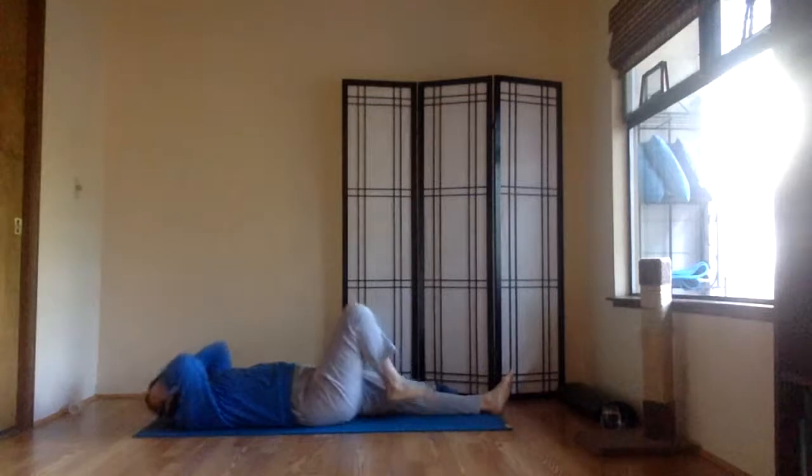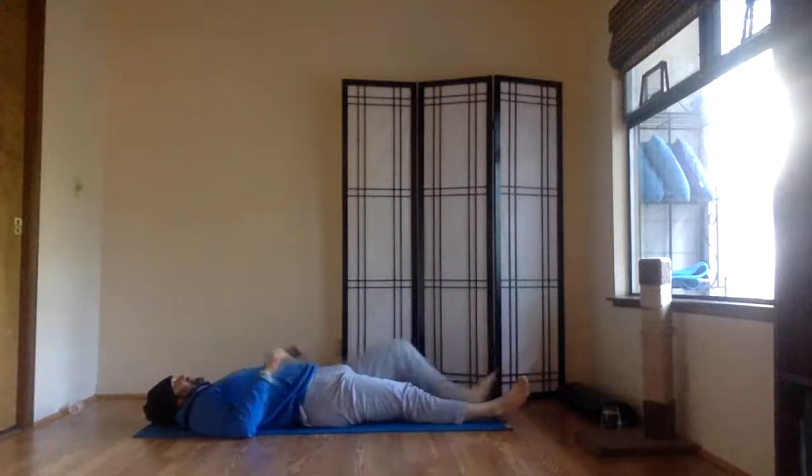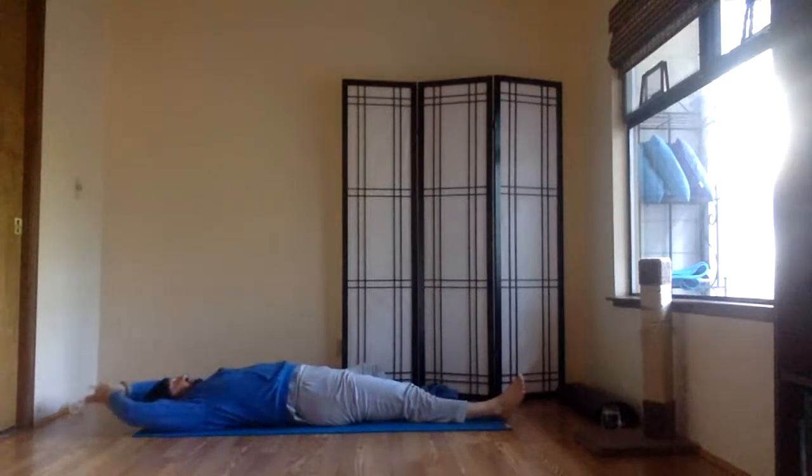Let's go ahead and take the right knee to chest. Roll out the ankle and do both directions. And switch sides. Tree pose. And again, we'll settle into it for 5 deep breaths.